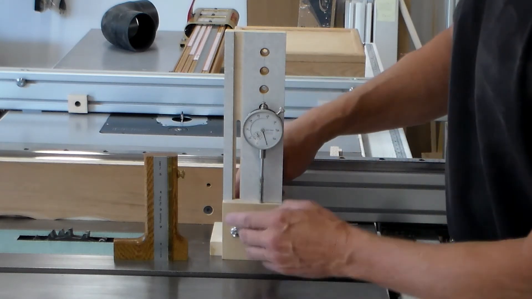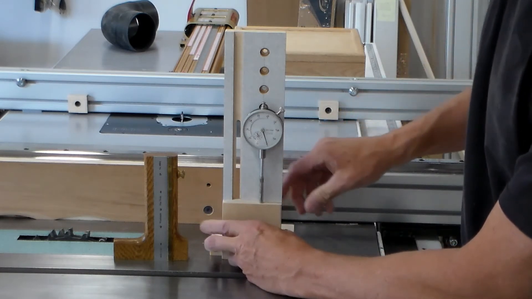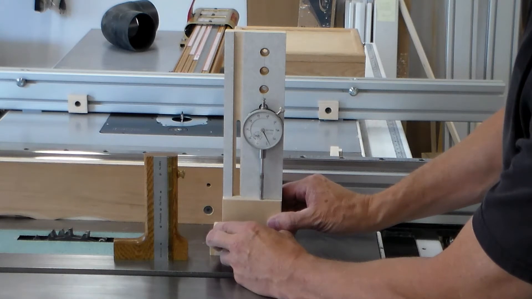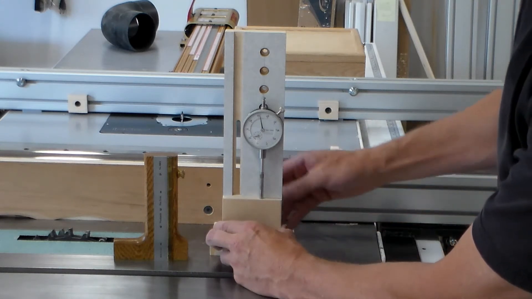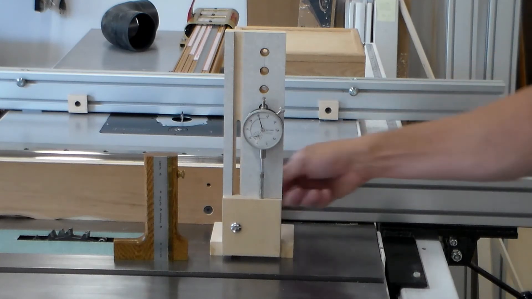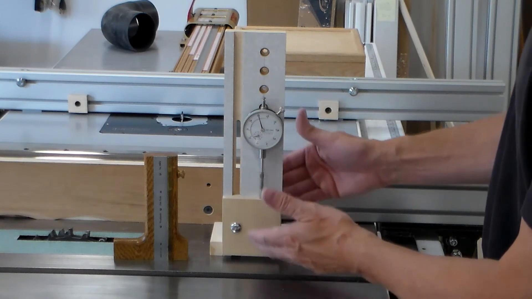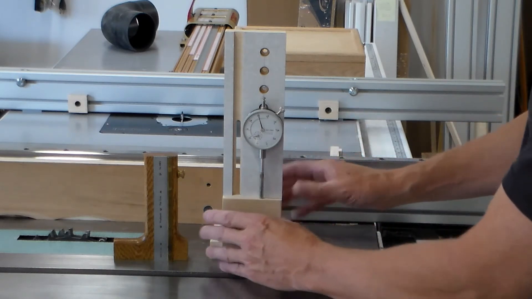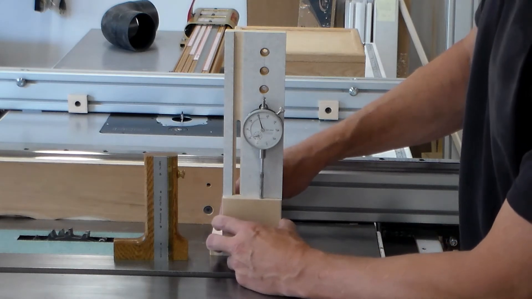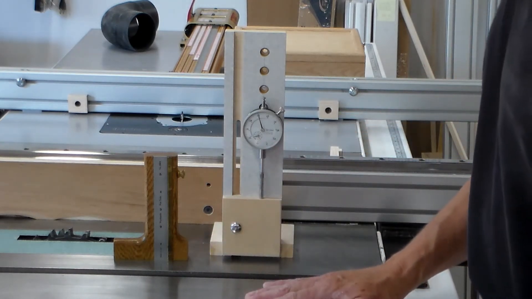So if I want to set a quarter inch high depth of cut, you know, two revolutions plus 50 and then right there. I mean it's amazing how easy it is to adjust. I can slowly tighten the knob and hold it in position and it just locks right where you want it to go. It's really nice that way.